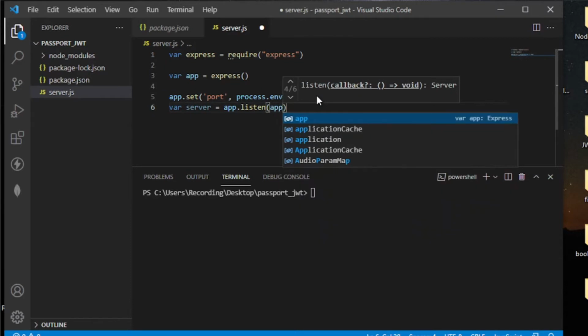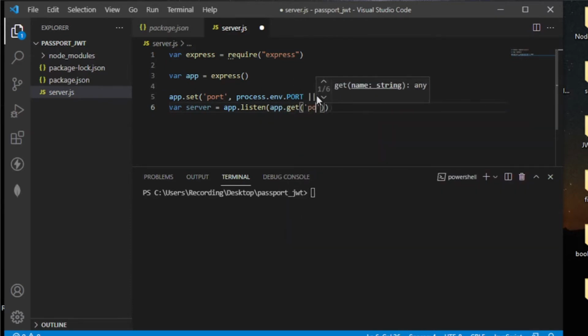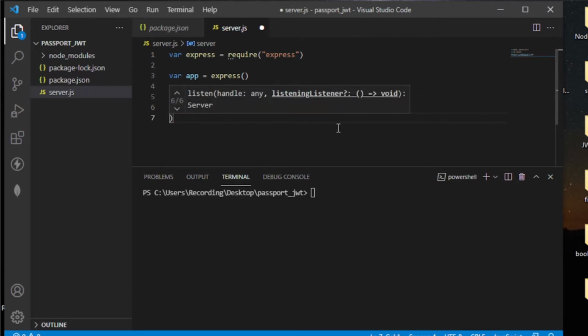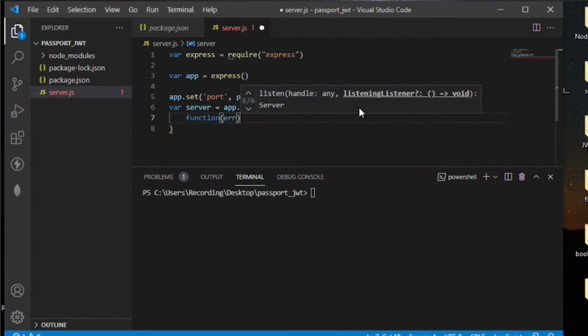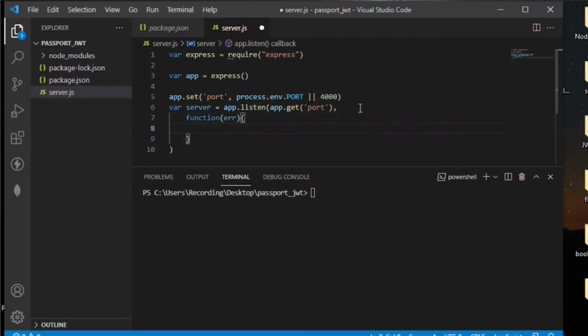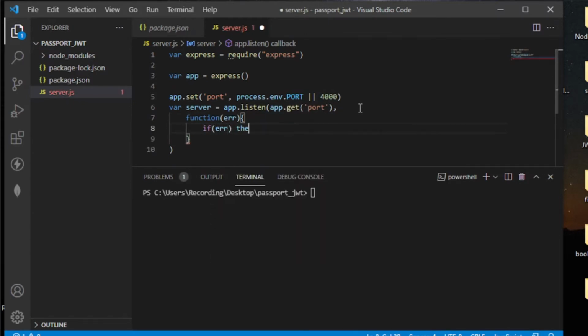Then app.get. First we need to get that variable port, and then from here we're going to identify our error. If there's an error, we need to throw that error.